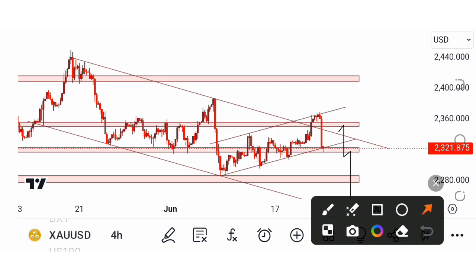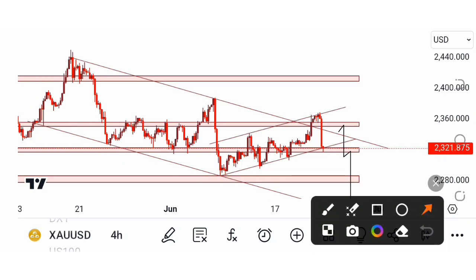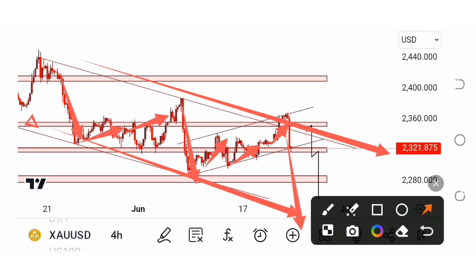So as you can see, this is something that I identified when I was analyzing, right? That this was an impulse. Let me do it like this. This is a bearish channel, as you can see. And on this bearish channel, the market created an impulse, and then a correction, and then an impulse, and then this is what I now look at as a correction. And so I'm expecting that the market is going to again give us an impulse to the downside.